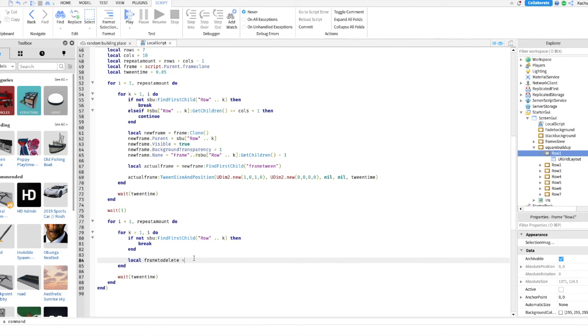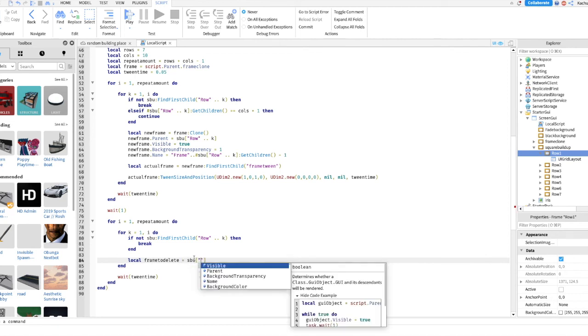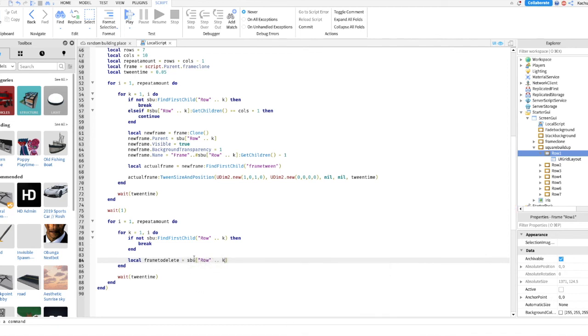So now all we have to do is go to SVU row K, and we need to find a way. We need to find first child, frame, and there's this certain formula that identifies the way to delete a certain number of blocks in the same pattern that we want to show the number of blocks. Once again, I'll explain this in the next video, but all you have to do is just minus K plus 1. And yeah, that should be it.